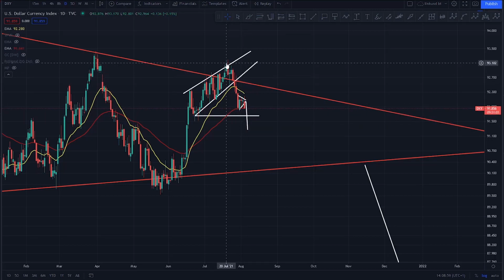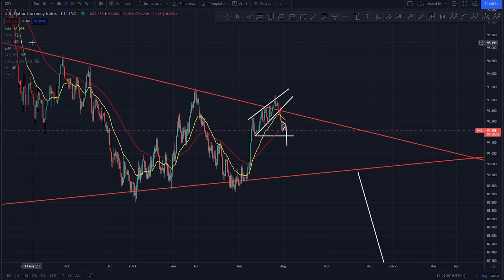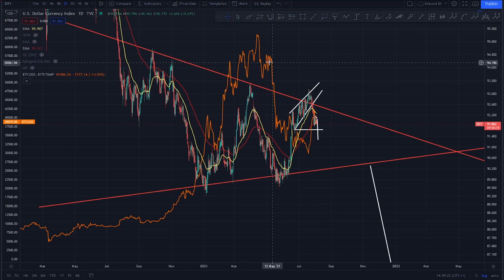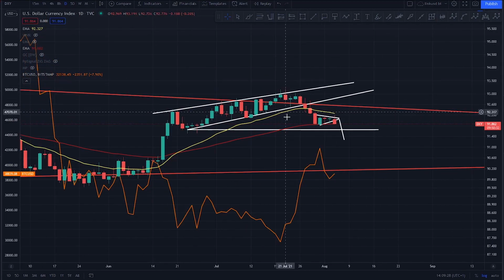Now with this, you can see that this is when Bitcoin bottomed out down there and started to rally. In fact, I'm just going to drop the Bitcoin price chart in so you can see it, so I can explain to you. So for example, this is the Bitcoin price just there. We're moving on the daily, quite close, so you can see that there's that inverse correlation just there. So this rise here, what was Bitcoin doing? It was coming down, finding lows.